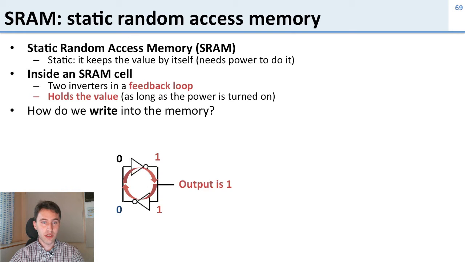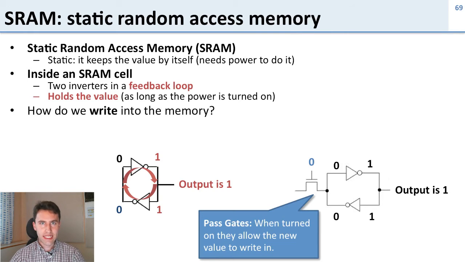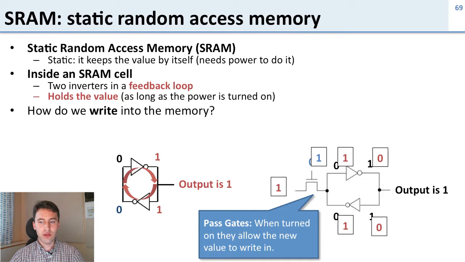So how do we write into one of these memory cells? Well, here's a look at one of the memory cells, and we have a new device on it. We put a pass gate on it. And a pass gate is a transistor that just allows you to write a value into it. So when the input to this pass gate is 1, it'll allow an input to go into the inverters. So I've got 1 in my input. I set my pass gate to 1 to enable me to write into it. And now that 1 goes into the loop, and it propagates around the loop and updates the value. So now the output becomes a 0 because it's outputting the inverse. The other way to think about this is when the pass gate is enabled, I can write into this feedback loop, and what I wrote in now goes around and around in the feedback loop.